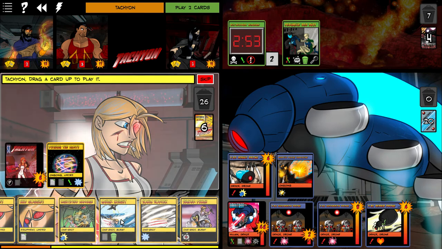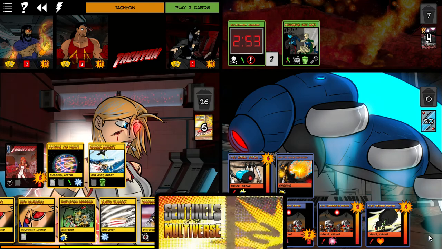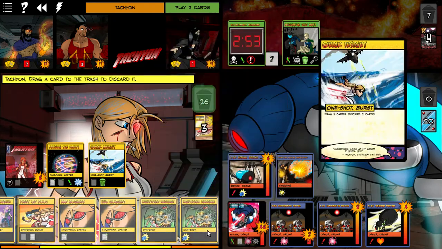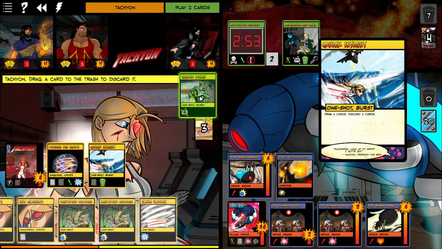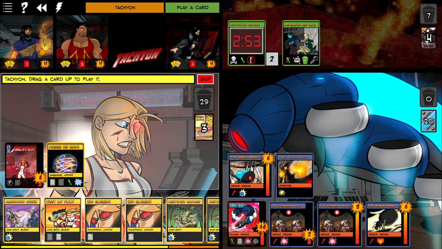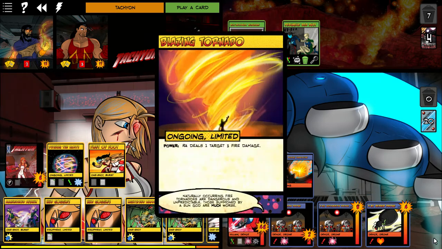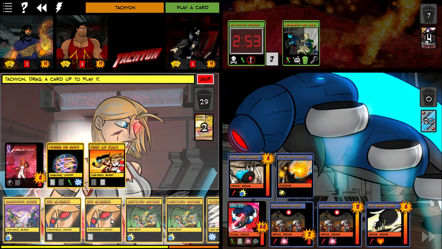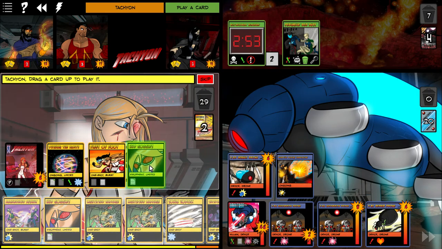So we will use Quick Insight to draw some cards. I can throw away some stuff. So we want to get rid of Sucker Punch, even though I technically could use it at the moment. We'll get rid of this Accelerated. We will use Fleet of Foot. Goggles.